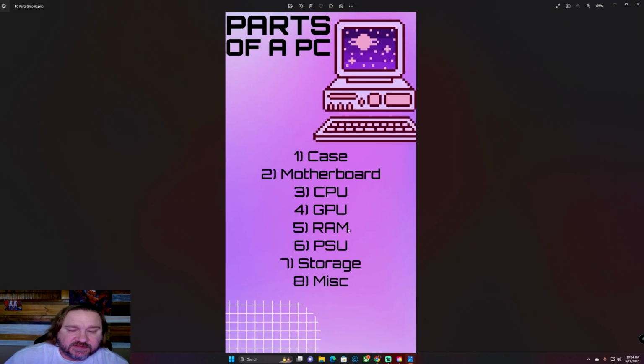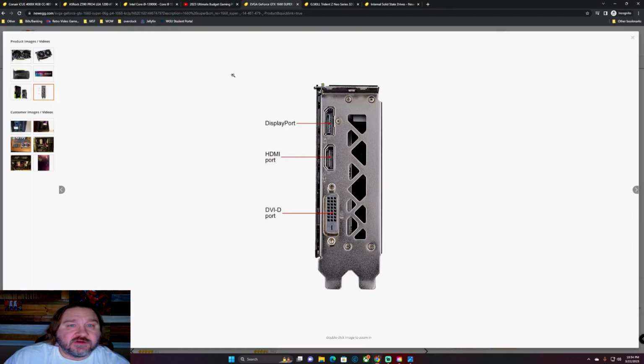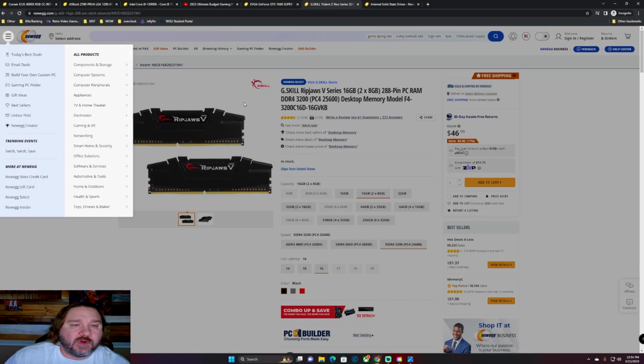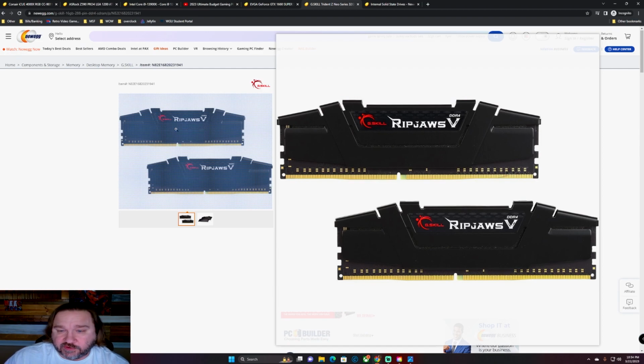So next thing on the list is RAM. RAM stands for random access memory. And I'm not going to try and go through why it's called that because I don't even remember anymore. But your RAM is where the work gets done external to the CPU.